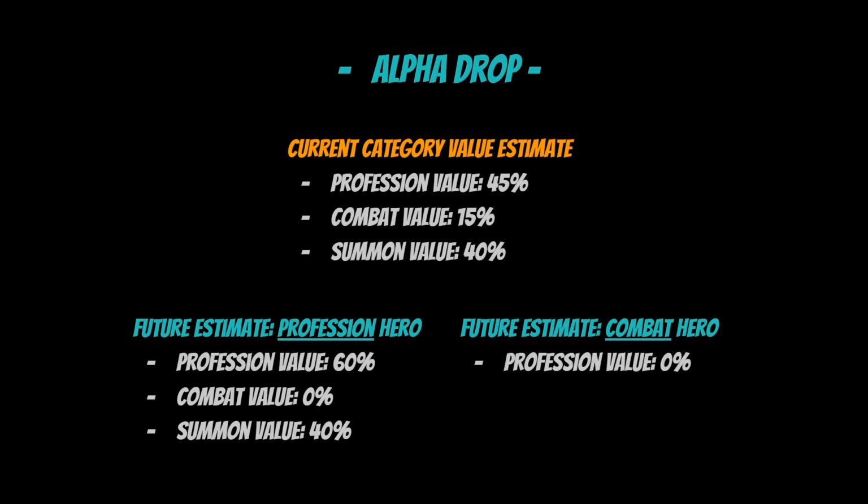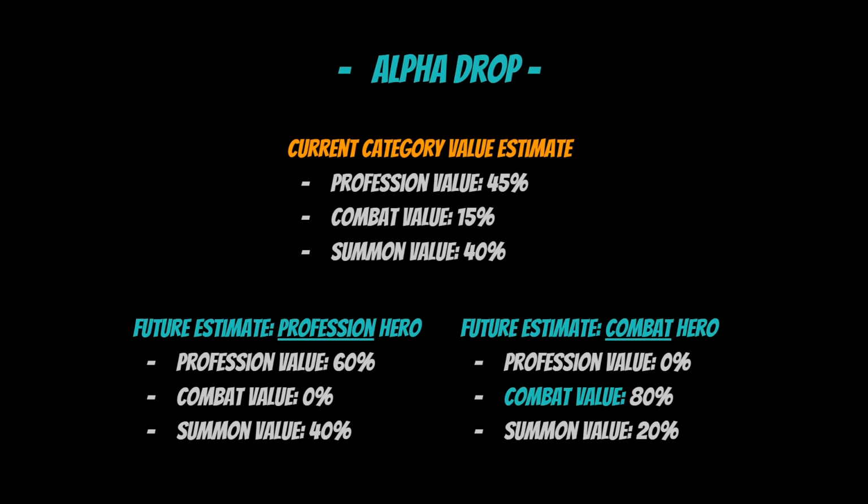Most people will be using their combat heroes for combat quests, and they will not be using these heroes for professions. So the profession value of these heroes will probably be close to zero. And instead, these heroes will largely be valued based on their combat value in the adventure quests and in PvP. And the summoning value of these heroes will be less because I think that the rewards of combat in this game will be significantly larger than the rewards from professions.